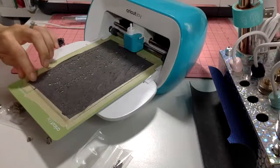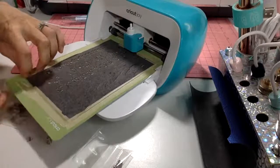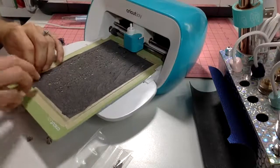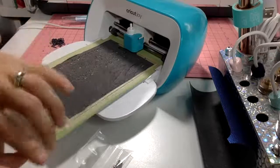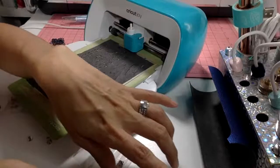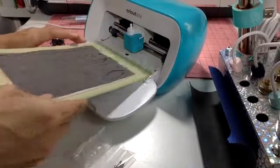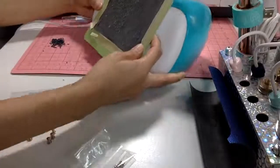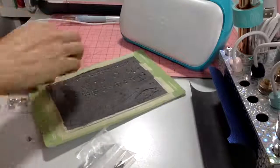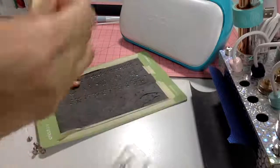And it looks like it's saying we're done. So let me see. Let me just peel off. So usually I try to peel off and see if it cut all the way through it. And it looks like it did. So I'm gonna click unload. And put this on the side. So we're done with that. And I am gonna use my tape to keep all my little bits from getting everywhere.